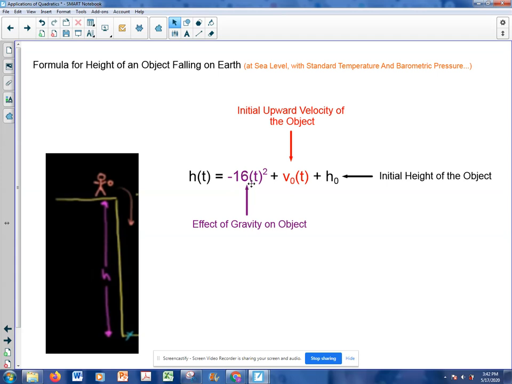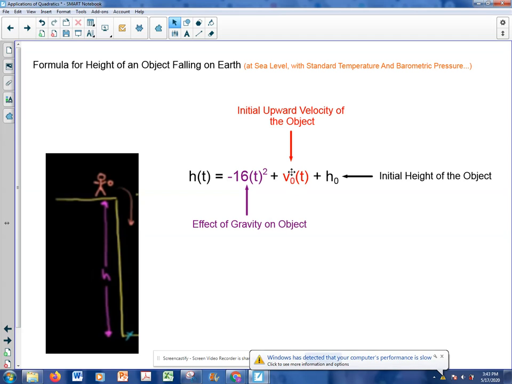So the first part, there's that negative 16. Again, it would be negative 9.81 if these were all metric. And normally metric units are so much nicer to work with. The power is a 10, but that negative 16 is just such a nice factorable number. I'm going to stay with the English units. So if it's feet per second for velocity, or feet per second squared, you use the negative 16. If it's meters for the height, or meters per second for the velocity, or meters per second squared, you're going to use that negative 9.81. But this number is always a constant. That's the constant due to acceleration at sea level with temperature and pressure.